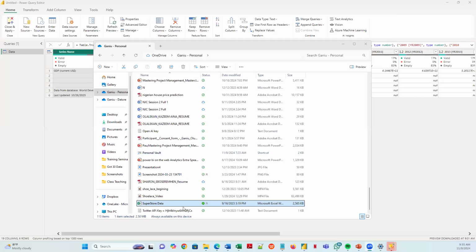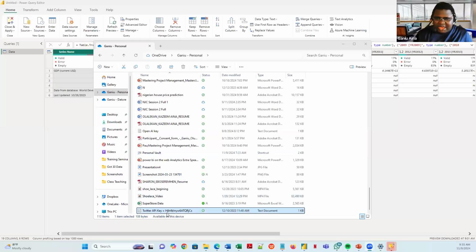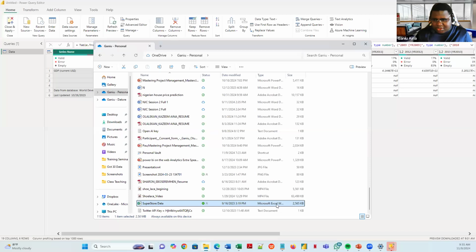How do you know them? Like the way I have this Twitter API now, my system is showing text. What does text mean? This one is showing Microsoft Excel workbook. What does it mean? So how do you differentiate it, in case people are looking, when they send you data sometimes? Okay, you can use the icon.